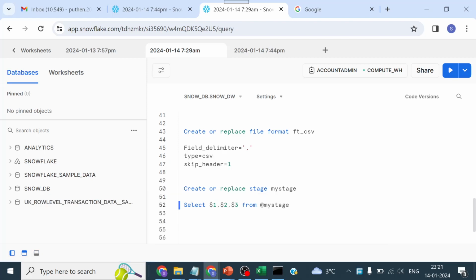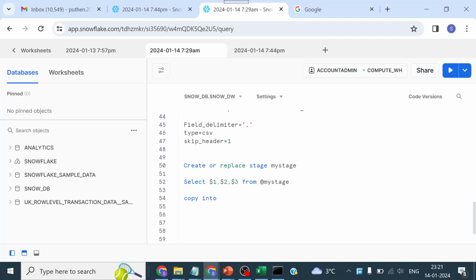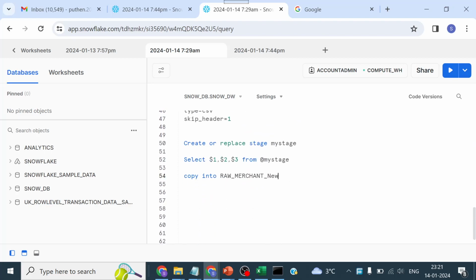Perfect. Next would be following the same process, that is copy into my table, this one. Copy into this from this.